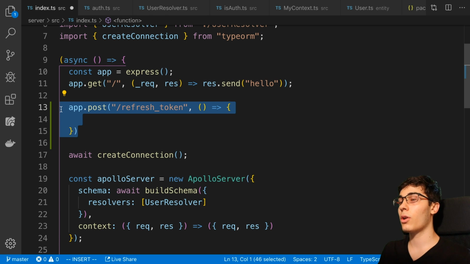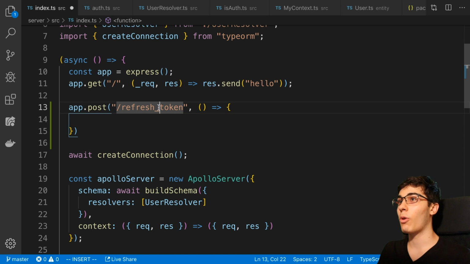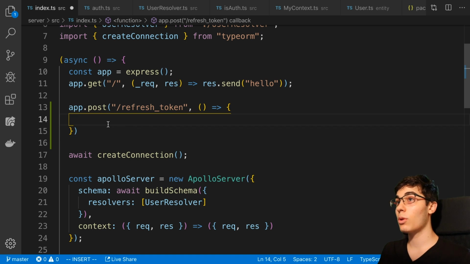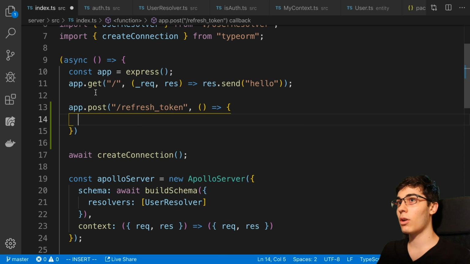And so I don't want to go to /graphql. That's our normal route we go to when doing this. And so what I can do is say our cookie only works on this route. And that helps with security purposes where our token only gets sent when we are refreshing. So that's why I'm not doing it with GraphQL. I want to make a special route for it. So that's why we're going to be doing it this way.